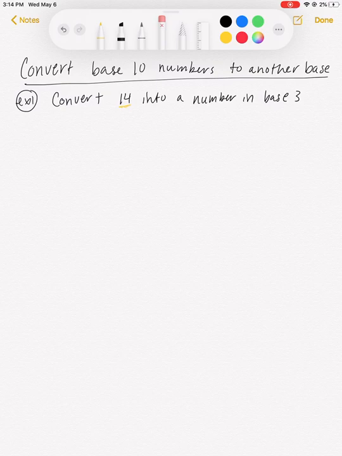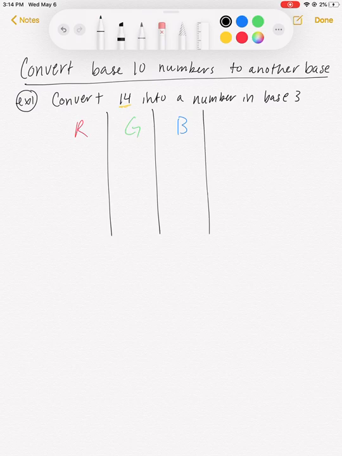So what we're going to do is use our chip chart to do a pictorial representation of this conversion. Okay, so I'm going to start by going to my chip chart for red, then green, then blue, then yellow. Okay. So 14 means that I put 14 dots here. 1, 2, 3, 4, 5, 6, 7, 8, 9, 10, 11, 12, 13, 14. So I put 14 dots into my first column.